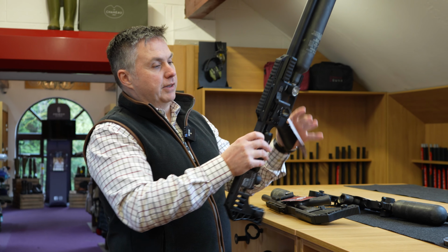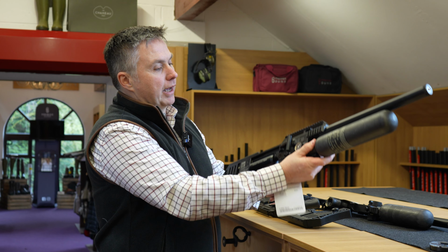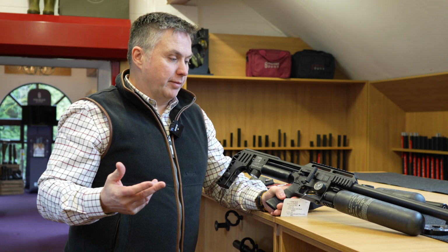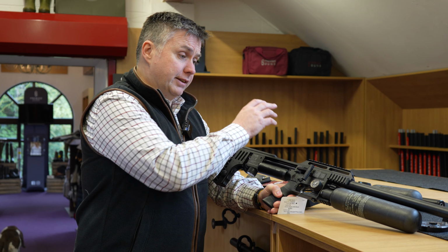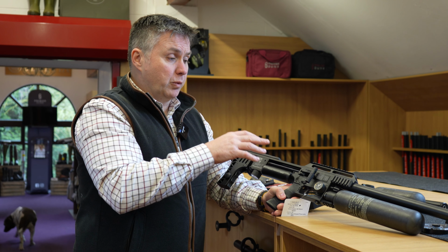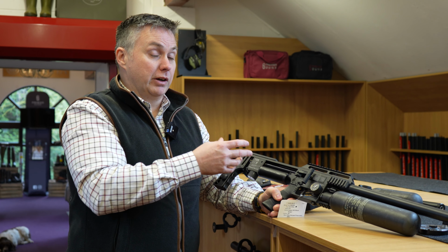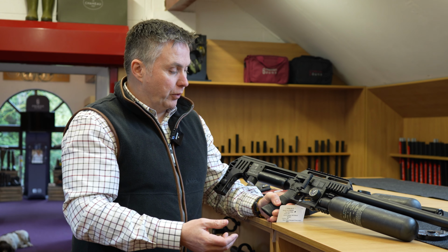So back onto the sniper variant of the M3. Again, this is solely a FAC, FAC being anything over 12 foot pounds, as most of you will know. The differences are essentially the same gun as the sub 12 foot pounds, but this is where you can actually adjust and have more play adjustability, because we're not confined by the 12 foot rule. So we can adjust these guns even more.